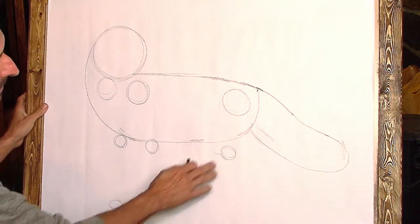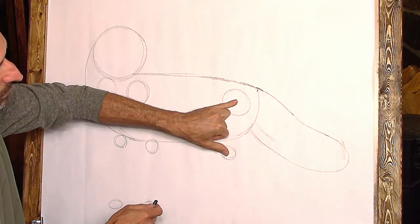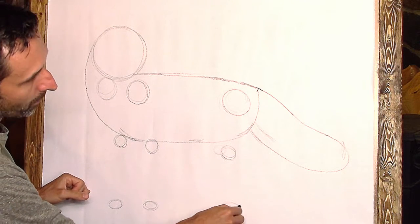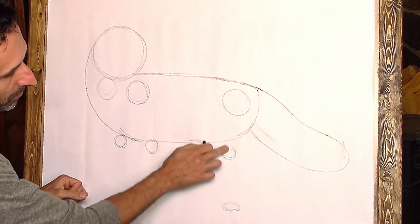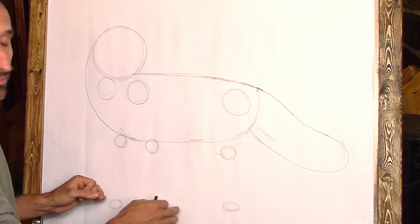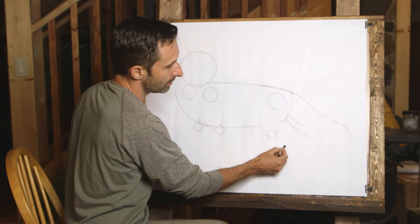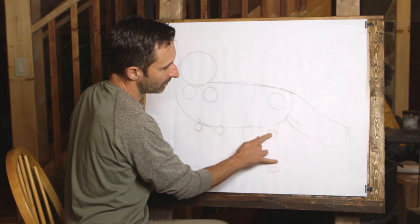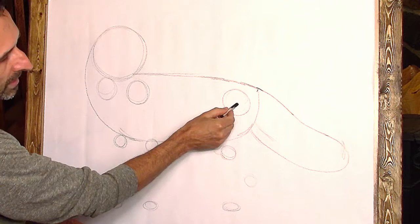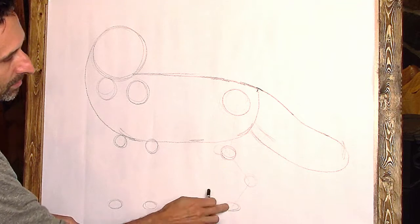There's that paw. Now these back paws, same sort of situation. We've got this distance between the hip and the knee, and we're going to bring that back paw in right there, and it's just about in line with the knee on the back. Now there is a little bit of a bend to foxes and other canids' back legs where their heel is up in the air. And let's draw that heel sort of between the two of these and back a little bit. Back here. So the leg joints, hip to the knee, knee to the heel, and heel to the toes.